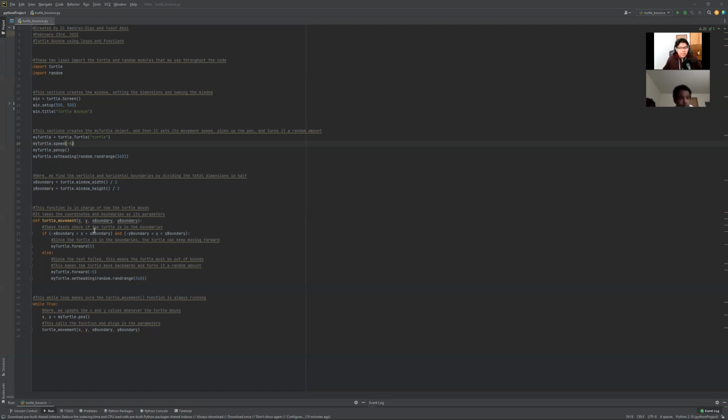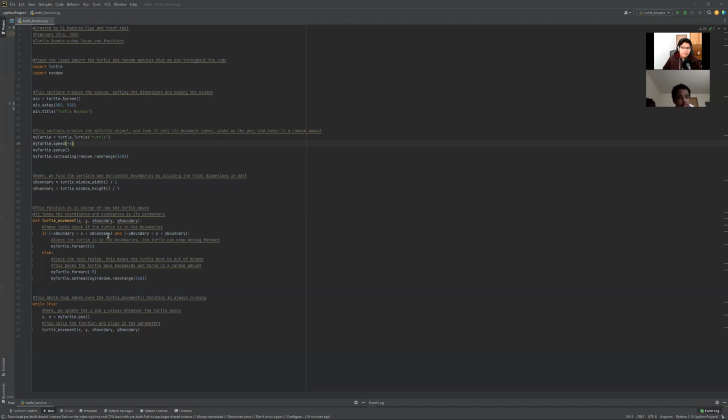And within this function, we have a test to figure out if the turtle is within the boundaries by checking its y and x coordinates. We use similar processes in both by just finding if the x value is within the 250 and negative 250 range, and if the y value is within the negative 250 and 250 range. If this test passes, that means the turtle is still within the window and can continue moving forward. So we use my turtle dot forward and just move it by 5. It will just constantly keep running if it's in range.